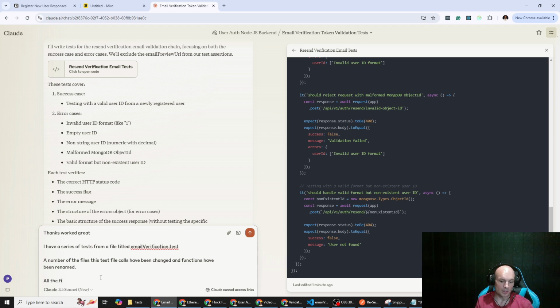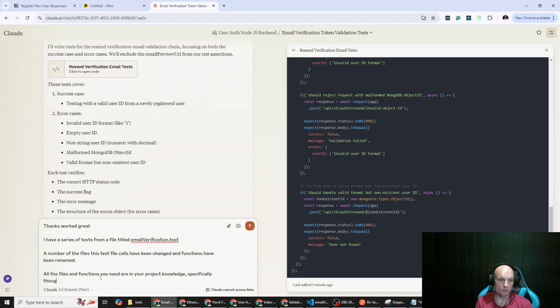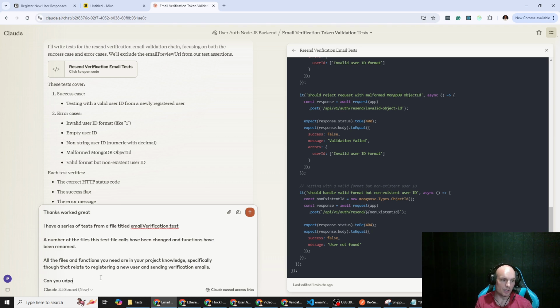All the files and functions you need are in your project knowledge, specifically those that relate to registering a new user and sending verification emails. Can you update these tests to use the renamed files and functions?